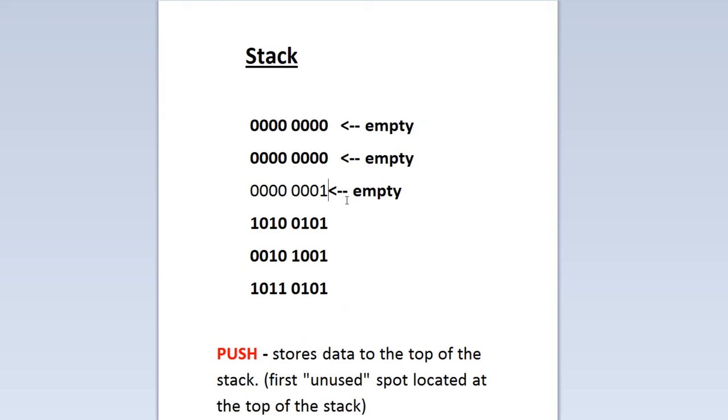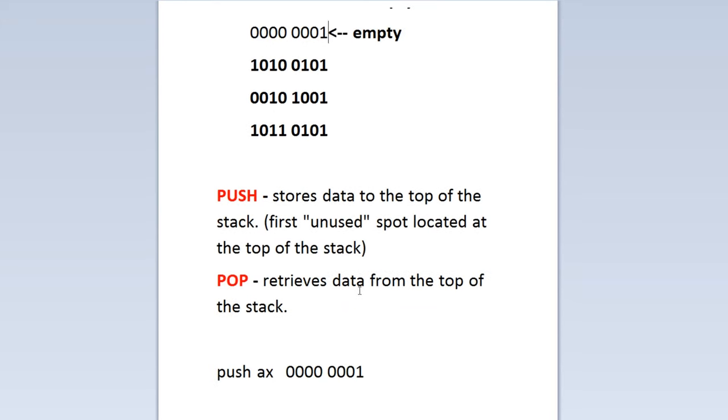The reason why this is more efficient is, let's say when we're moving memory in a program, normally we have to specify exactly what that address and the size and everything, and that takes up time. That's more lines of programming you have to write, and it slows the program down. So that's why we use the push instruction.